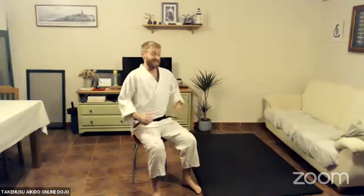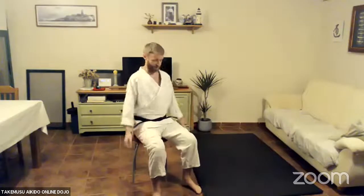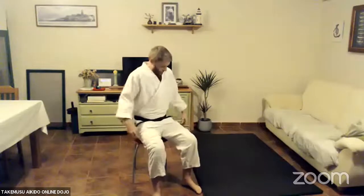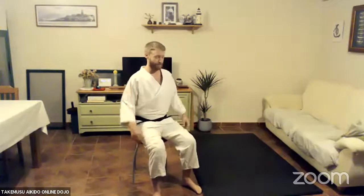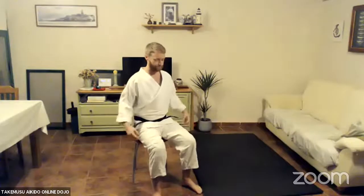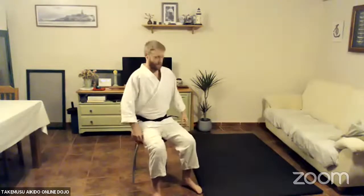So I'll also do this seated if I feel the lower body's flexible, fine. Nice, loose. If I have problems in the head, in the shoulders and the arms and the connection between the hands and the hip. So we'll look today a little bit at this connection between the hip and the hand, because it naturally leads to this.